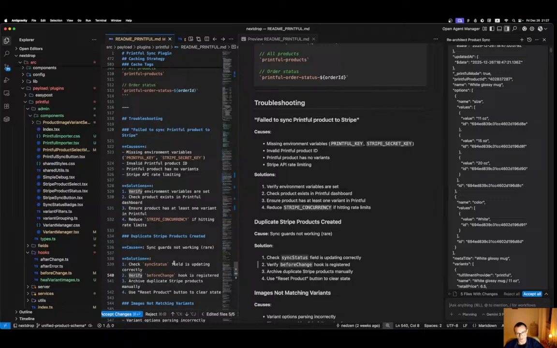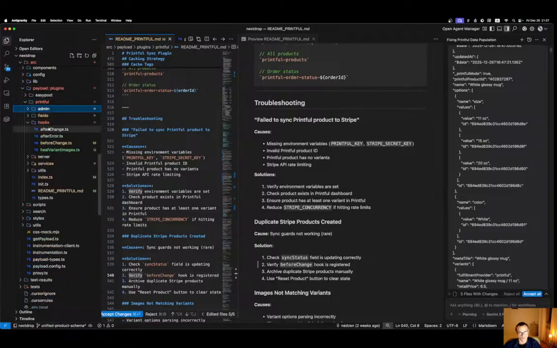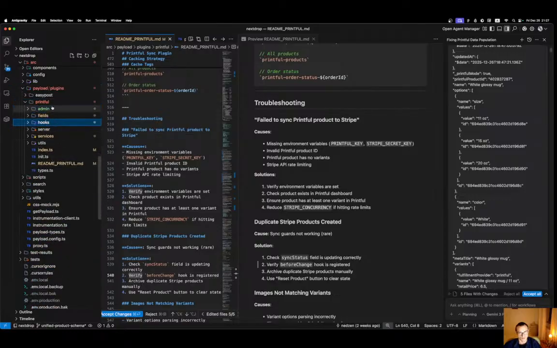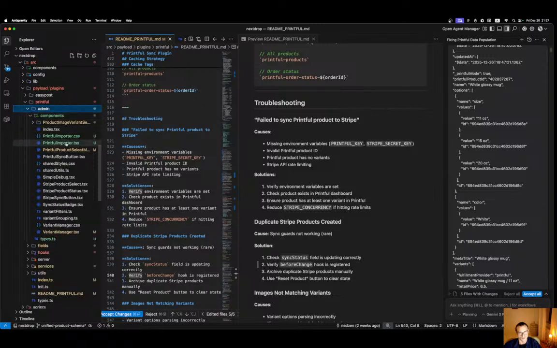slowly but surely go through all the components that I have here. So we have payload, plugin, Printful. A bunch of these things here are not needed, so I need to go and remove what is not needed. For example, the variant filters.